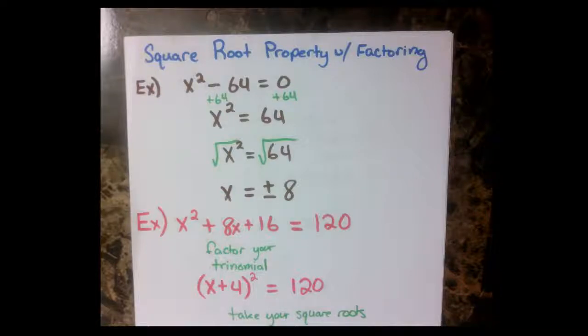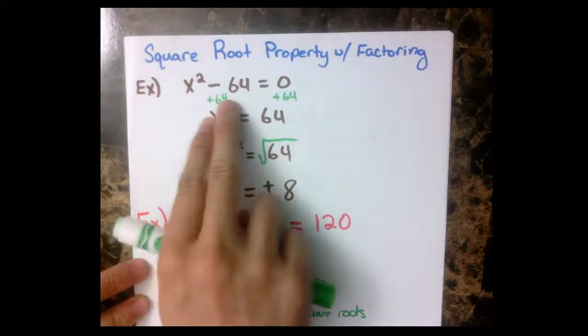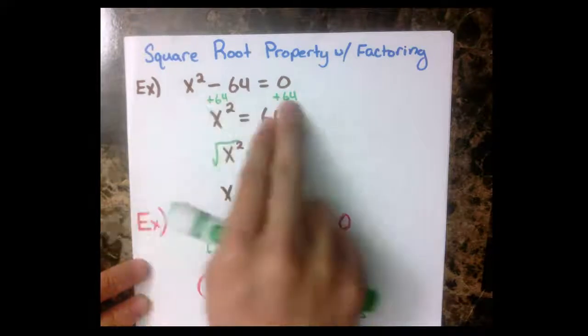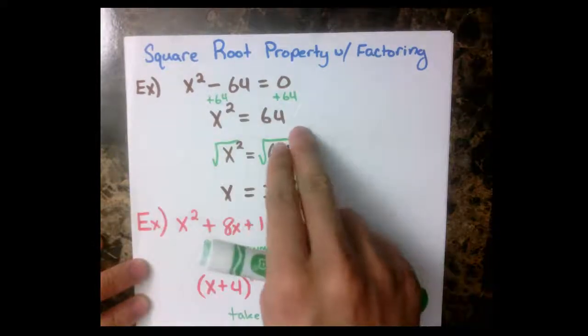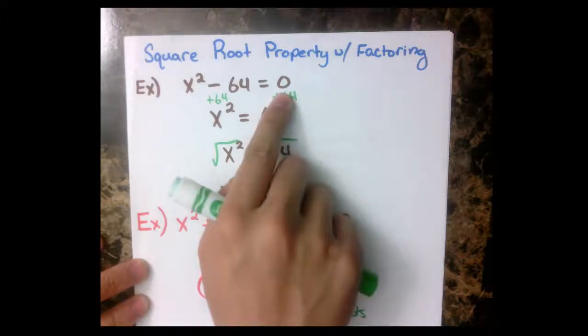Anyway, now let's talk about square root property with factoring. What you're going to get is a situation where, again, remember my instruction here is solve. It's not factor, okay? Factoring would be different. We're solving this answer, all right? And if you're solving this answer, it's going to be equal to some number. In this case, it's going to be 0, all right?